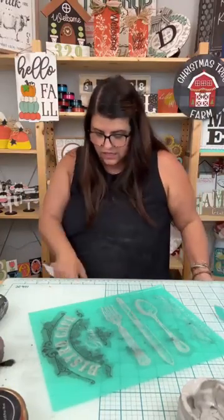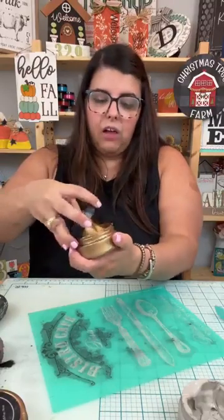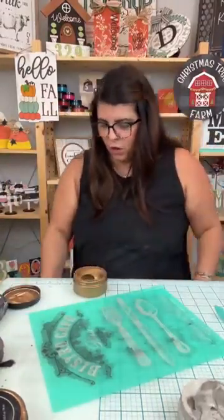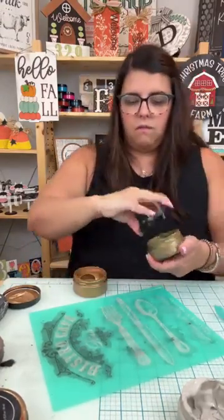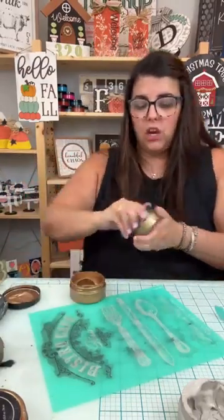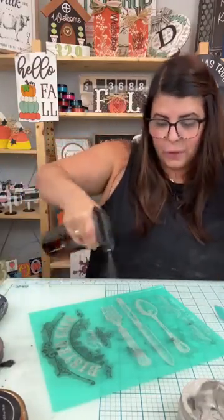Yeah, absolutely. Yes. So Nominee is a gold, but it's not a shimmer gold. It's a metallic gold and it paints. You can use it as a paint and it paints beautifully. But this is Nominee compared to our shimmer gold, which I don't know if I have gold in here. Yes. So this is the shimmer gold. So that has like sparkles in it. And then this is Nominee. This is metallic and then this is shimmer. I do think Nominee or even shimmer gold would look really pretty instead of the grayish. Yes. I'm kind of wishing I would have done Nominee, but that's okay.